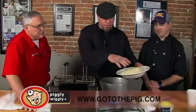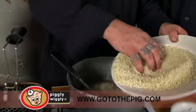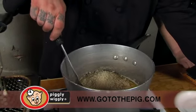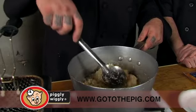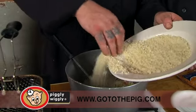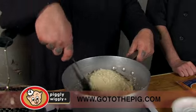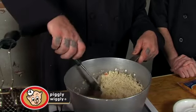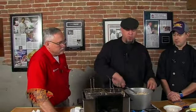We're going to add some breadcrumbs and get the crawfish in here. You just add your panko breadcrumbs until all the liquid is absorbed, and you get a good stuffing base. For the bell peppers, all I do is cut them in half, de-stem them, de-seed them, and take all the white fibers out. Then they're ready to go.